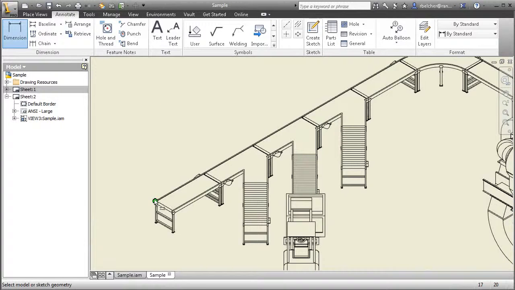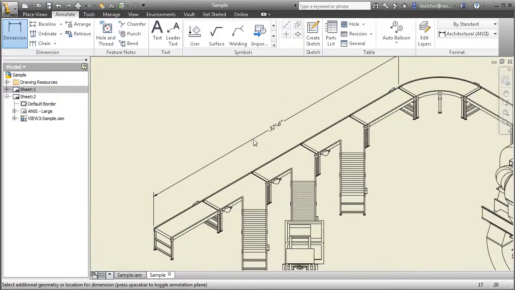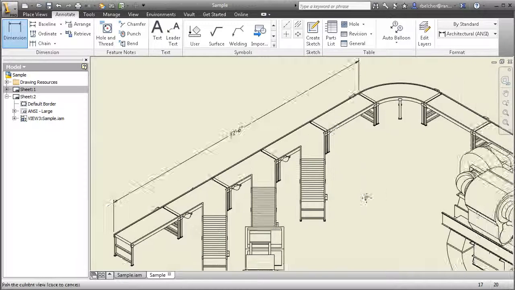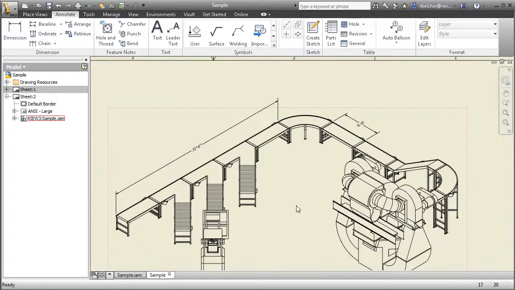I'm just going to come in here and just drop a general dimension up onto my isometric view. I want this to be an architectural scale, and we'll lay it out over here. So there we go.